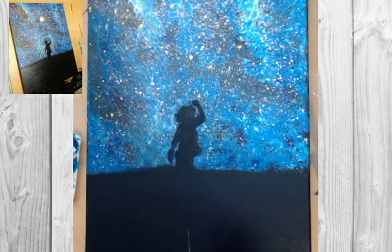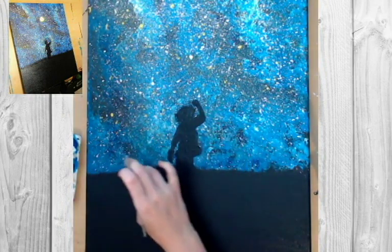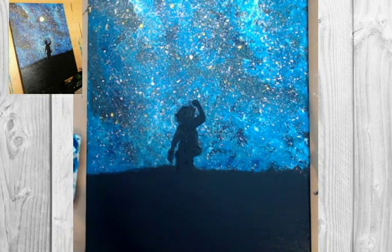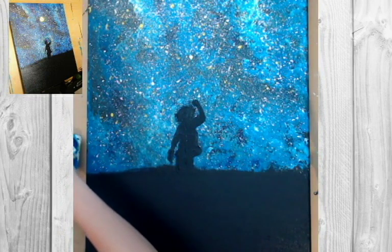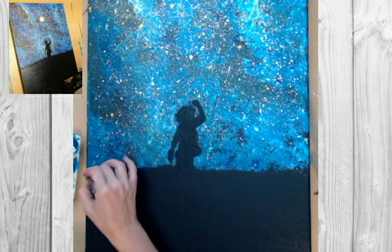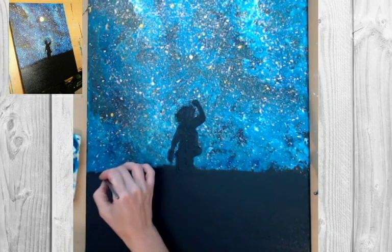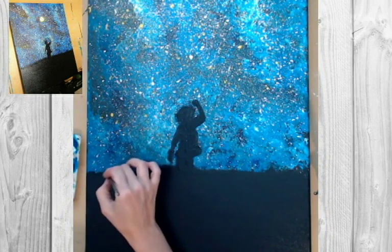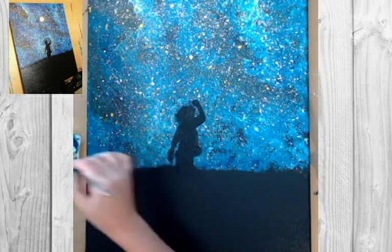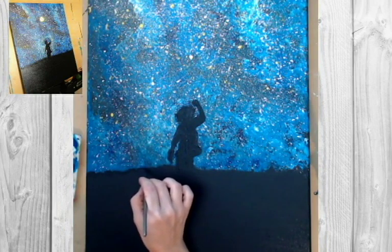Now, we're going to work on our trees and our kind of, it looks like a little bit of a gardenscape. I think that's what it's supposed to be anyway. So I'm probably not going to use that tiny little detail brush for this part. I'll use this liner brush. So what you're going to do, it kind of just looks like little squares and then a little bump.